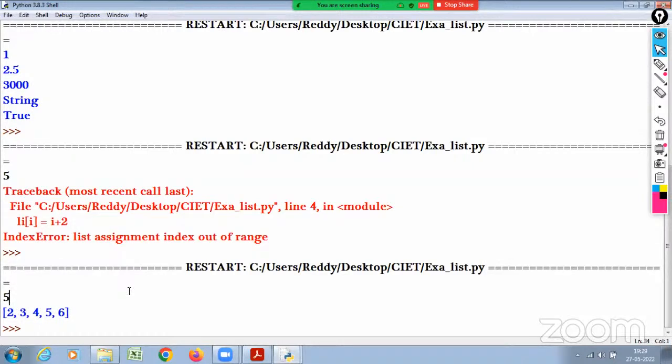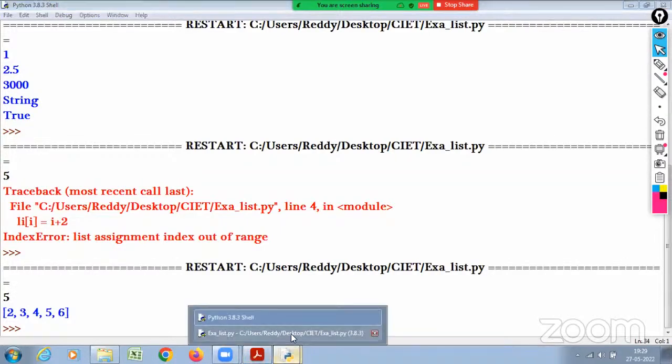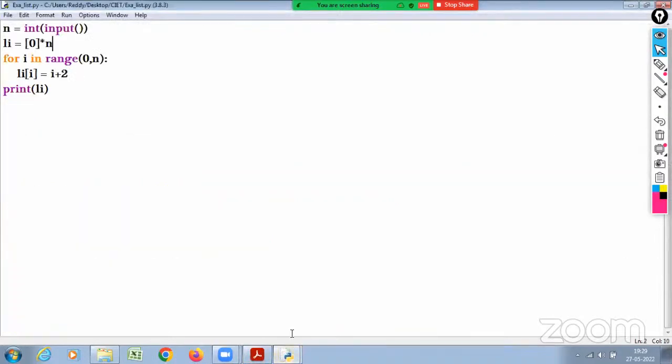So is this point clear? Please understand this point, that's why I'm writing this code. If the element is available in the list, then only we can modify it. This assignment situation will occur only if it is available in the list. If no element is available in the list, how can you put a value into that position? It is not possible to pass the value.